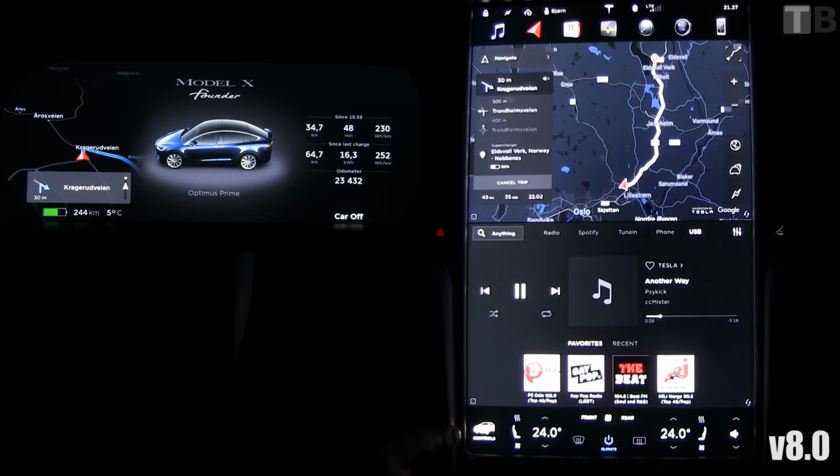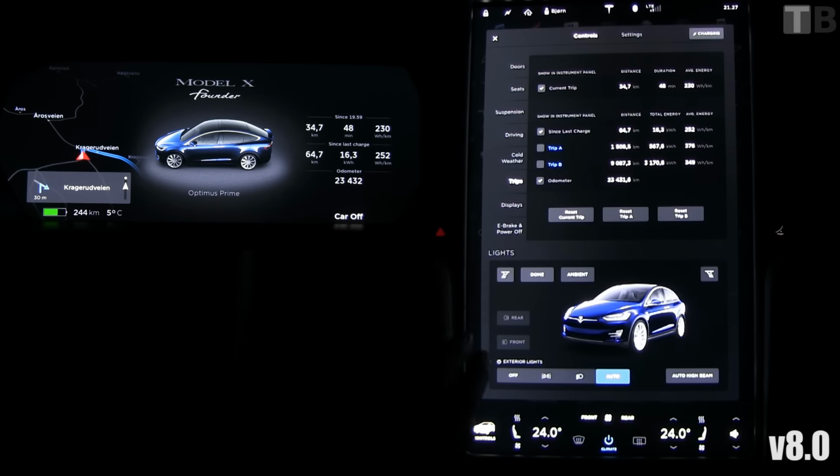New feature in controls. I have to admit something. I have actually taken out the TomTom. Oh yes, I've taken out the TomTom. So I've taken it out because I figured, let's try without it. So now I had to rely fully on the navigation in the car plus my phone. And in most cases, yes, I can get around with using my phone. One of the reasons why I used the old one in the Millennium Falcon was that it showed the speed limit warning. But of course the new cars show it. So that's one less reason to use a separate navigation.